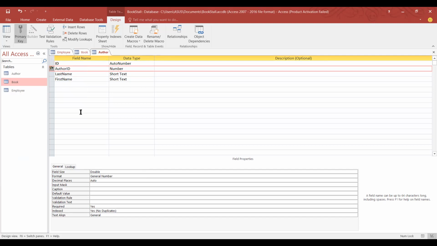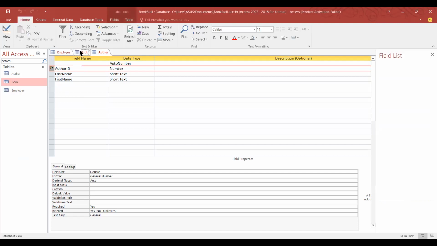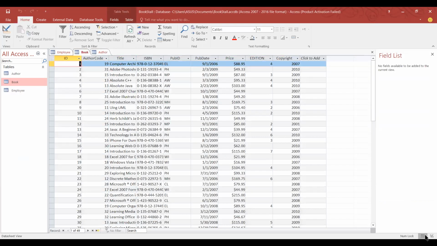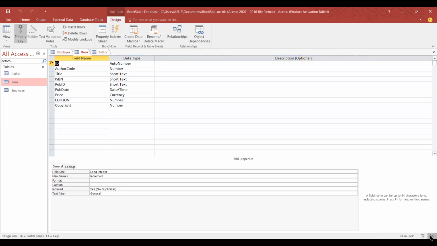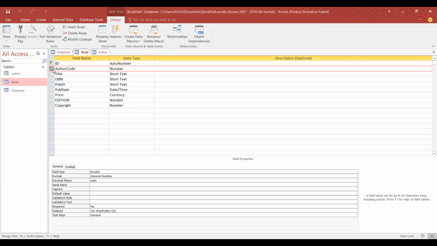Okay, understand that one? And also, in the book table, please go to the design view. Okay, go to the design view in the book. And also author code should be the primary key. There's the author code. Look at this one.